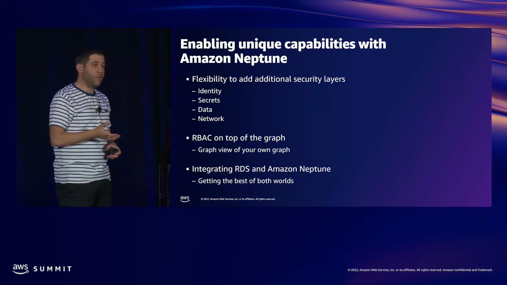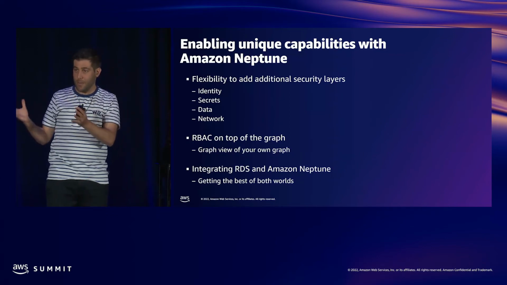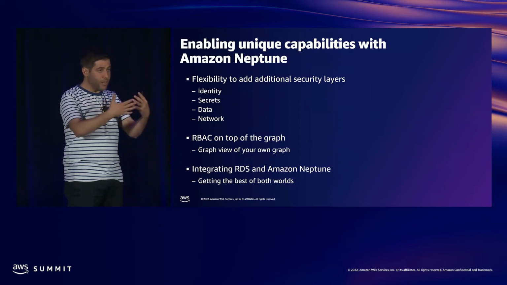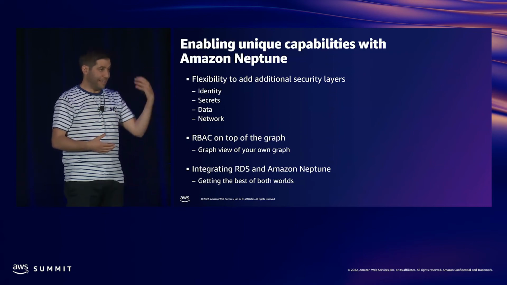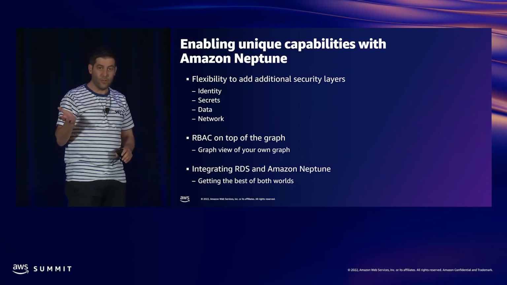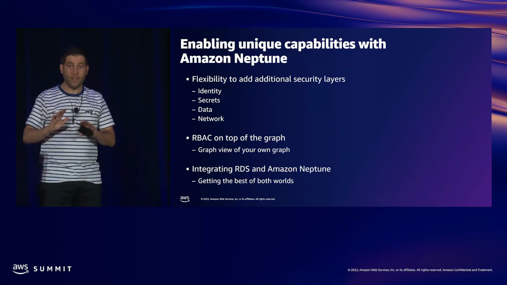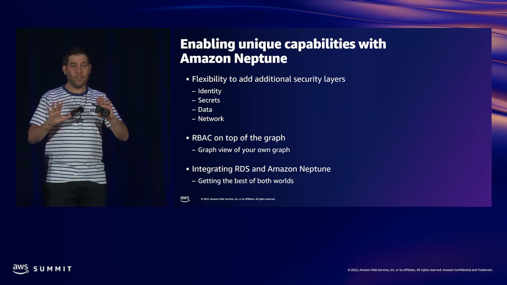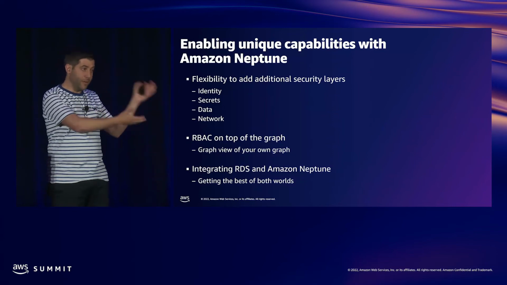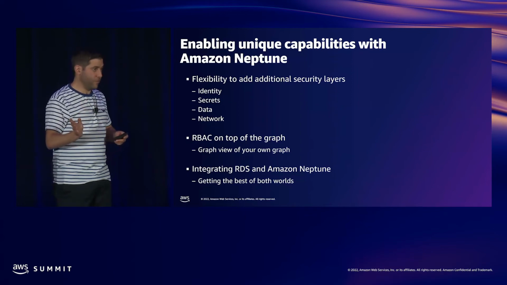And the third thing, which is, I think, very interesting, is that graph doesn't solve all the use cases, right? There's a lot of data types that are not great with graph. And what we've done is we've built really great integration between RDS databases and graph. So basically, we have the graph to present the state, like I showed you, but also wherever you have data that is not supposed to be on the graph, it's correlated. And there's a lot of really cool use cases. If you need high bandwidth streaming outside of the database, we would put it on the database. When you ask questions about critical risks, you would use the graph. Any questions?